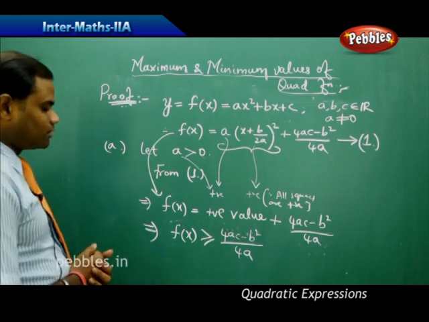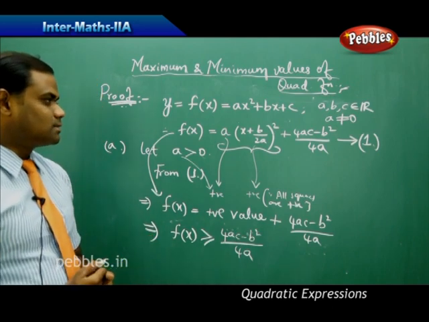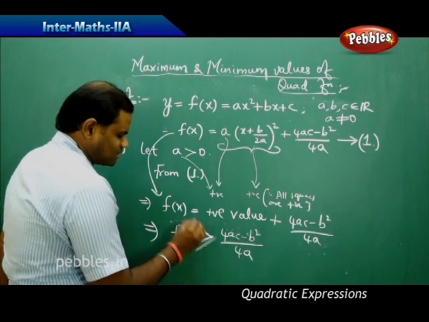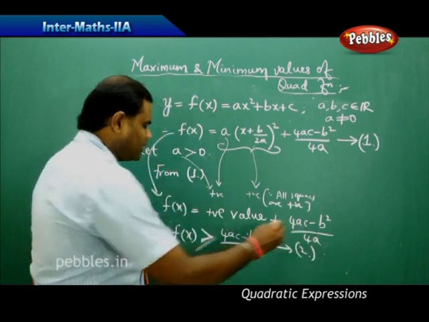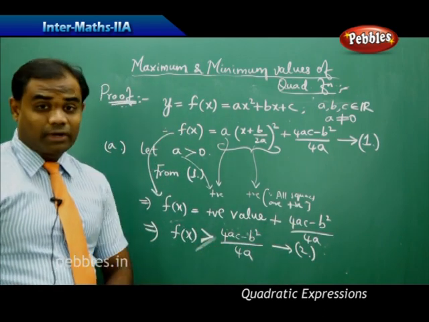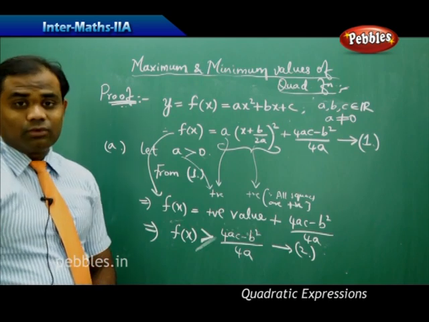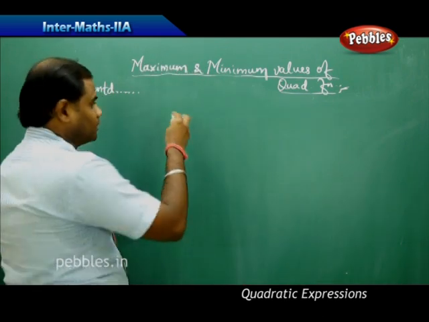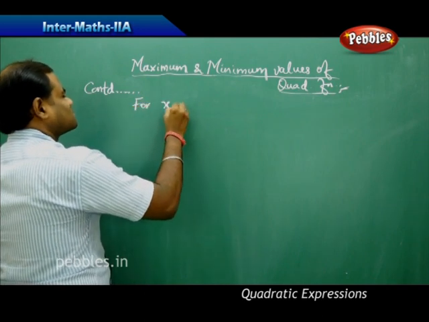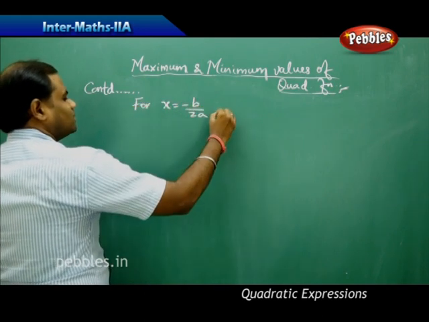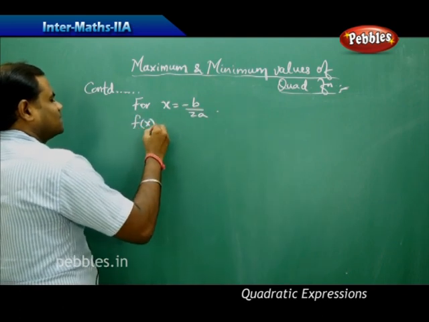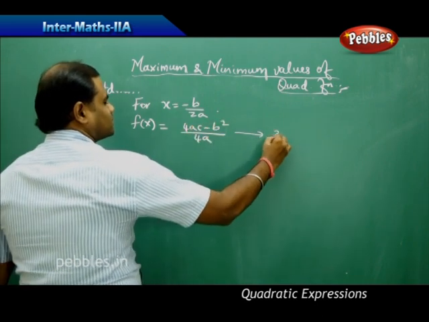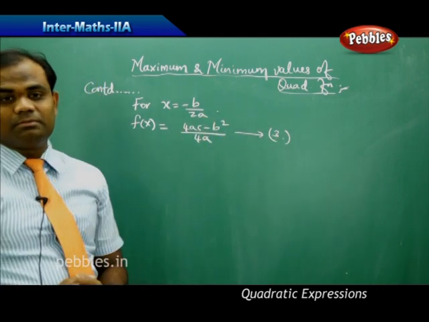Similarly, let's also continue with seeing what happens when I take x equals minus b by 2a. This was strictly greater than, and I will also prove the equality condition in the second case. I take this as equation 2, where I have proved that f of x is greater than 4ac minus b squared by 4a. Let's take the equality condition in the continued proof. Now let's take x equal to minus b by 2a. For x equals minus b by 2a, substituting in equation 1, I get f of x is 4ac minus b squared by 4a, which I get through substitution of x equal to minus b by 2a in equation 1.